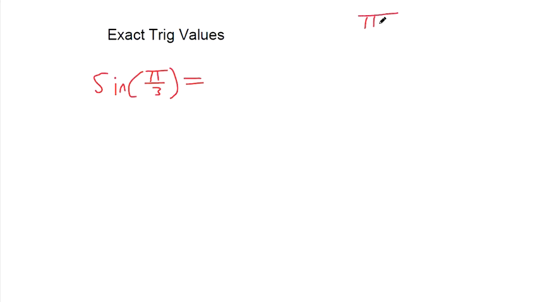To convert from radians to degrees, take the radian measurement, cut the pi out, and then multiply by 180. So if you do that with a calculator, that's basically 180 divided by 3. So pi over 3 is a 60-degree angle. So sometimes it helps to first convert it to degrees.